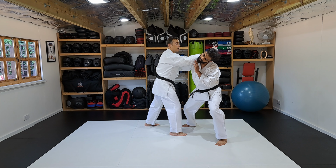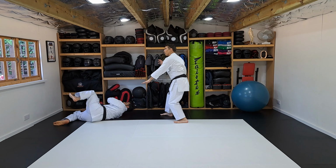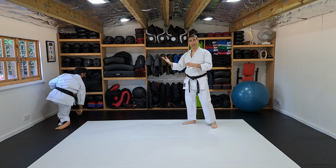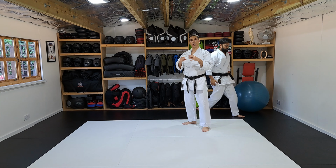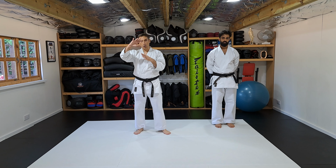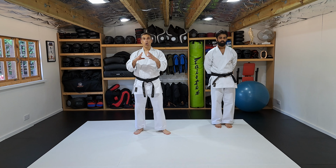Here, if he comes in with something else of any kind, whether it's a push to the body, a tackle or anything else like that, then I will have to choose a different movement to work with Hakan. Now in that case, the saying "a kata is one thing, a real fight is something else" is quite important, because in a kata we have a predetermined order of our combinations. However, in a real fight we move according to the situation as it presents itself.